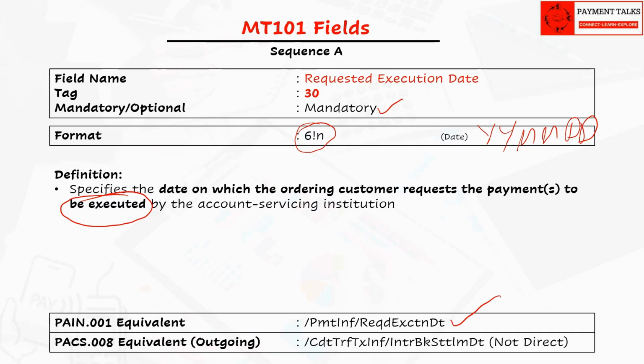If a different date is required by the customer, then the MT101 has to be split into multiple MT101s. In PACS.008, there is no direct requested execution date. This field represents the intended debit or execution and not necessarily the settlement date. But the closest equivalent, depending on processing, is the interbank settlement date in PACS.008. After all, interbank settlement date is derived from the execution date during processing. This may not be true for payments which are held during the processing, like for sanctions, fraud, etc.